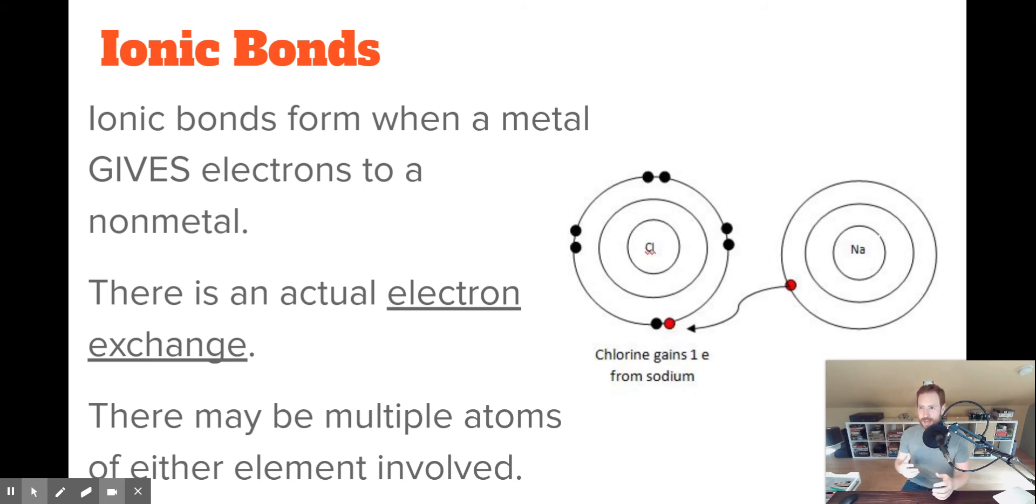Now, not everything is a kind of one-to-one pairing. Sometimes there will be multiple atoms involved. There could be multiple cations, or multiple anions, or multiples of both. So, for example, an example of a one-to-one relationship would be, let's say, an oxygen that wants to gain two electrons, finds a calcium that wants to lose two electrons. Well, that calcium will just give its two electrons to the oxygen. They're both happy, and they both achieve the octet rule. But what if the oxygen finds hydrogen instead? Well, hydrogens want to give one electron. And so an oxygen that wants to gain two electrons can find two hydrogen atoms, each of which give it one of those electrons. And so now you've got a combination of one oxygen and two hydrogens. All of them are achieving the octet rule by that kind of three-member situation. So, ionic bonds are not just between two atoms. Sometimes they can be between many atoms that have a complex way of all achieving the octet rule.